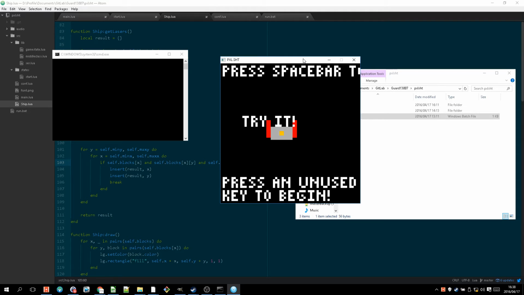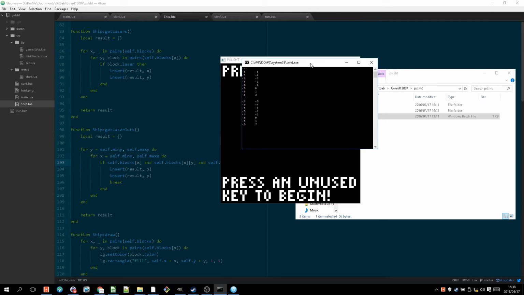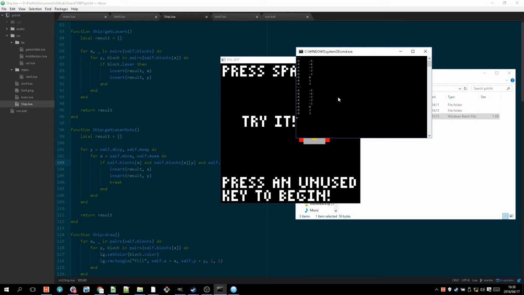And press spacebar to... Oh, I never actually fixed that because it says spacebar, then it goes off the screen, but it's supposed to say press spacebar to fire your weapons. And if you try it, this is the part where I got stuck. These values that are showing up are completely wrong.